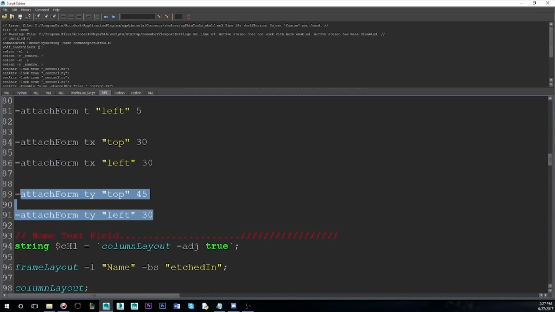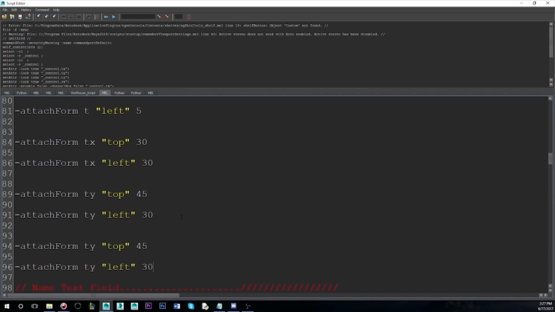Alright. Let's copy these two down here. And this is going to be 60. It's going to be Z. So the bottom one, Z. And 30.